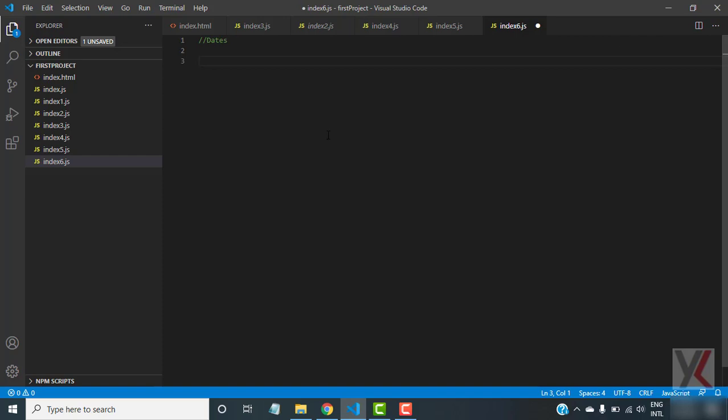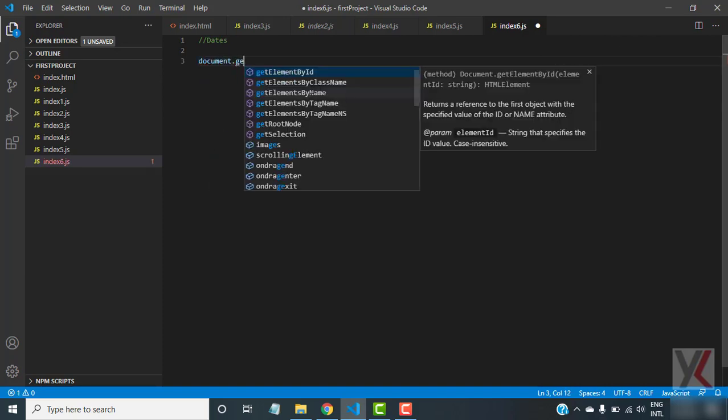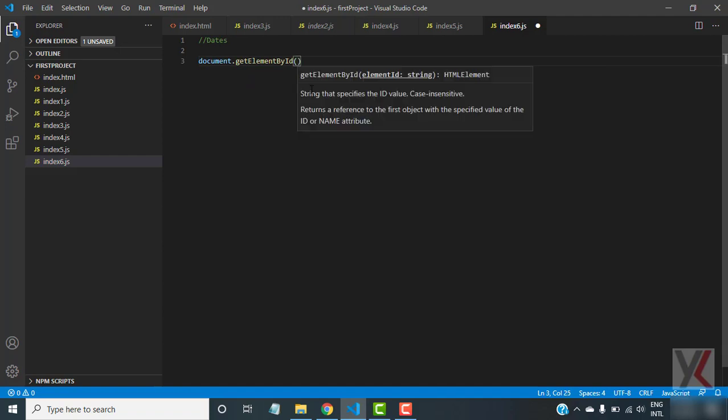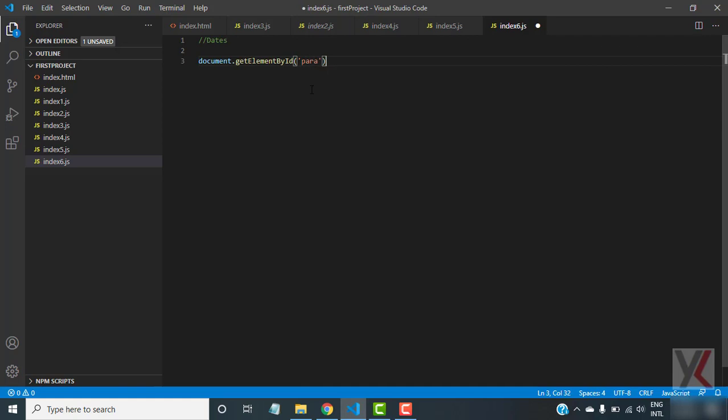So how can we do that? Suppose we want to output our date. We'll use document.getElementById, and we'll use the para.innerHTML.